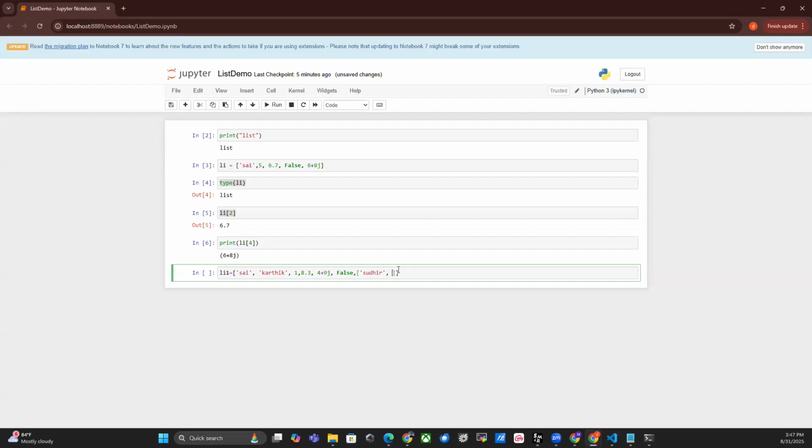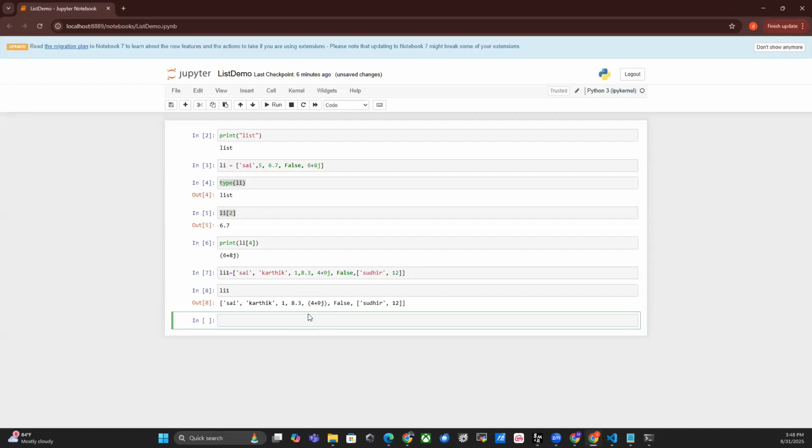You can have a list inside your list, correct? Will this work, guys? Any guess? Yeah, it might work. Okay. So let's see the value of li. Now, if you want to fetch 12, how to fetch it, guys?